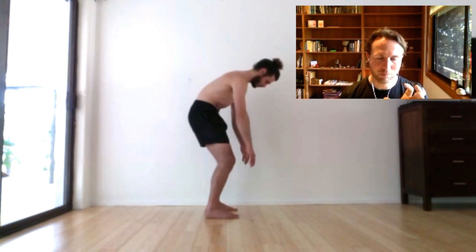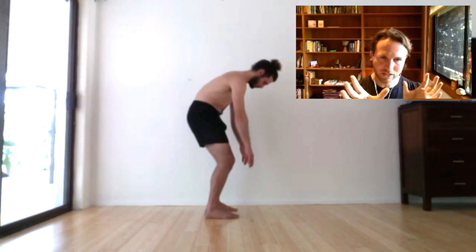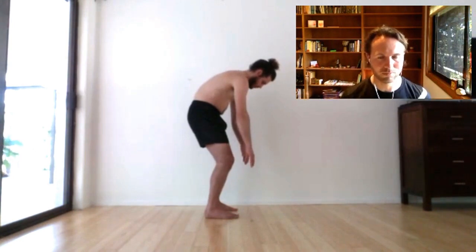You may start to feel your lower back release and stretch. If you can't yet, that's okay. We're going to go through some processes at the end so you can learn how to regress and make this a little bit easier as well. So from here, as your lower back's starting to sink, we're going to stretch the body again.